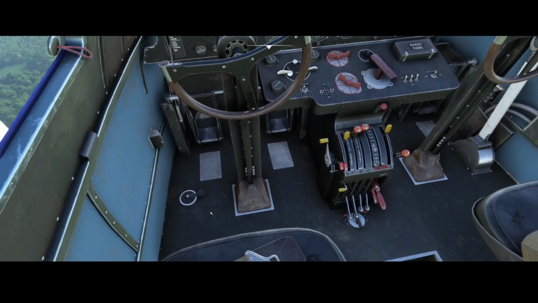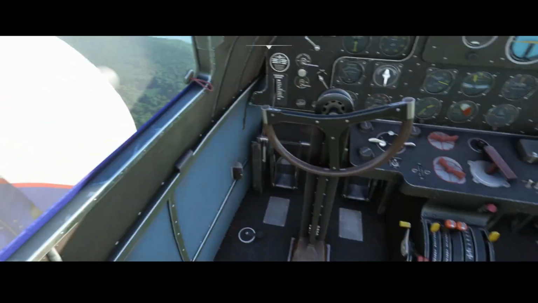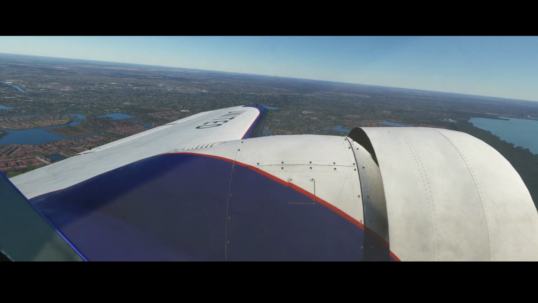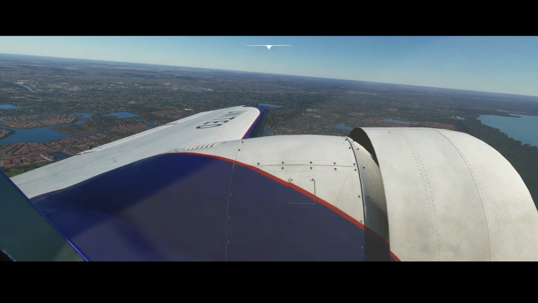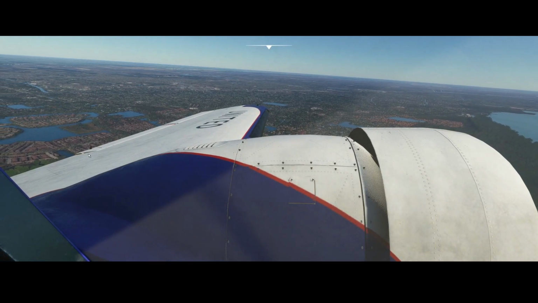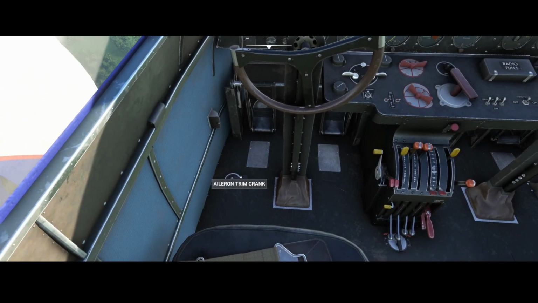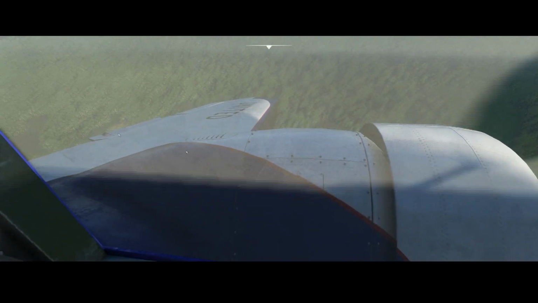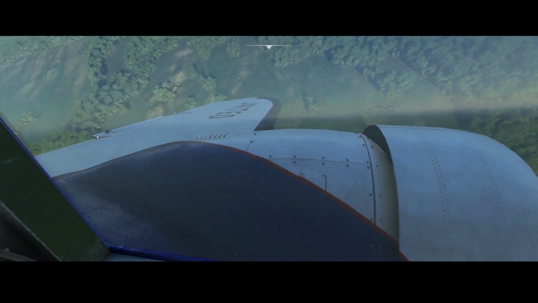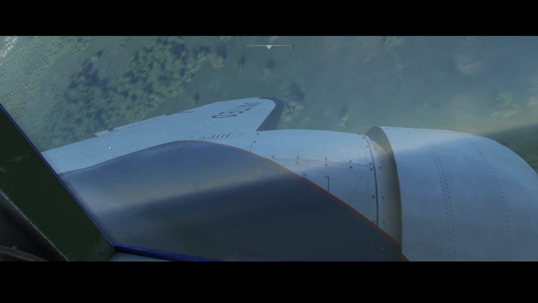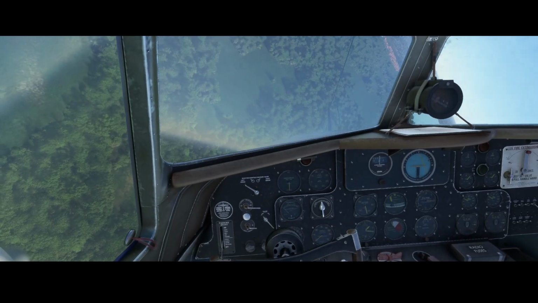Then, of course, we've got the most, I would say, tricky one, which is the aileron. And the aileron, again, will move the left position only. So you can see that the aileron is already set a little bit. So let's see if we can turn it around. Let's move it. In this case, you will see that the wing is now a little bit up, and the aircraft will start to turn, right?